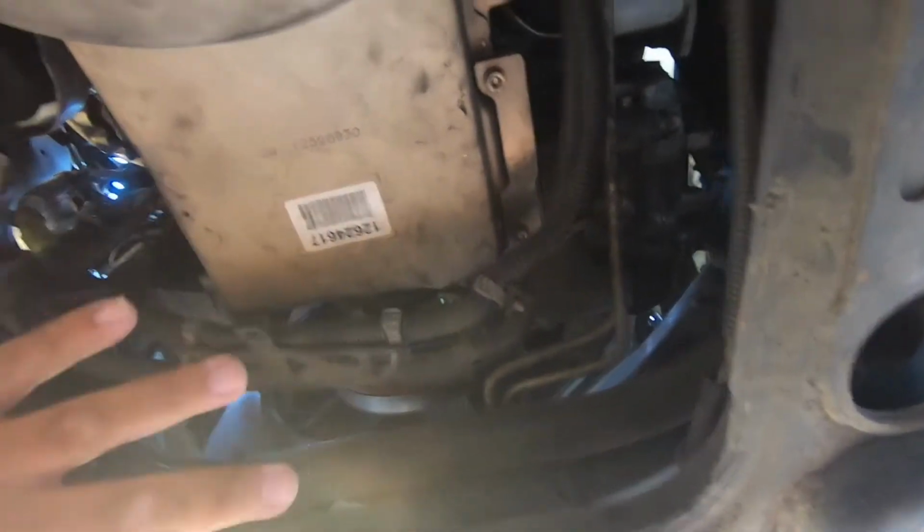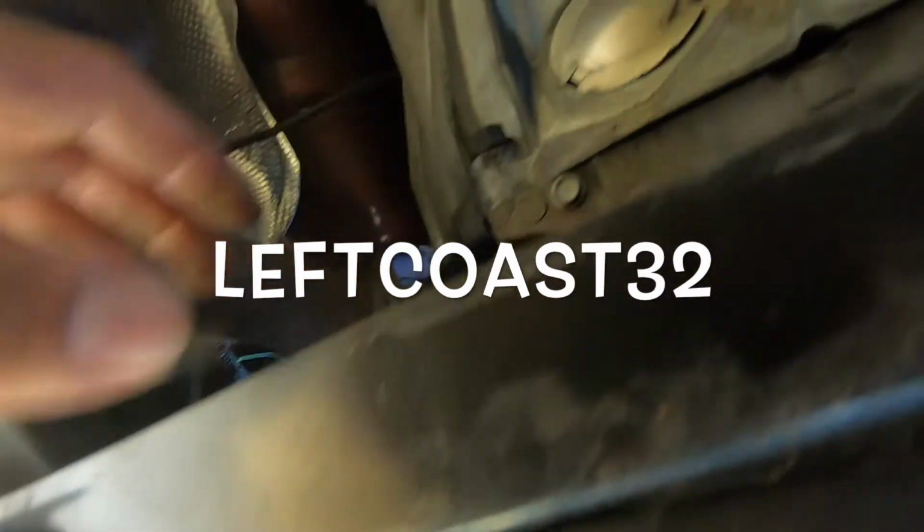Okay, so I removed the plastic right here, and I was seeing that once we remove the drain plug, all the oil is gonna go on the rack and pinion. So that's gonna make a mess. And then also the oil filter is like right here, so you can't even remove it. They have like that lefty kit where this is different and this is different, and it gives you clearance so you don't have to do all this. We might order that kit pretty soon because it's a lot of bolts you have to remove right now.